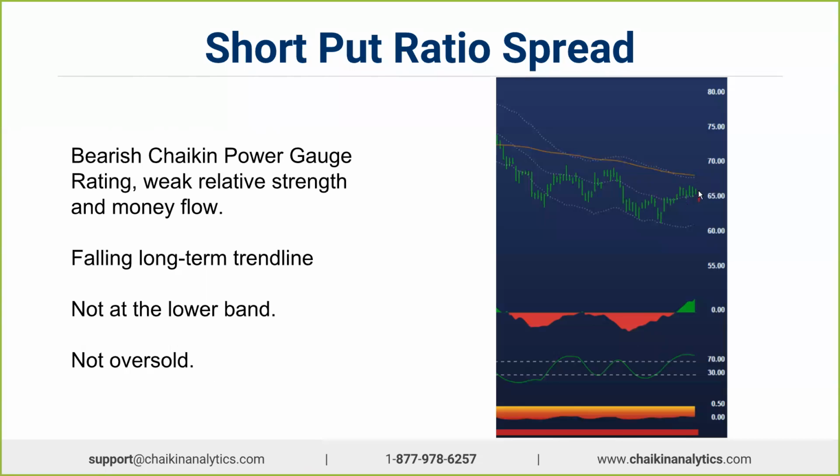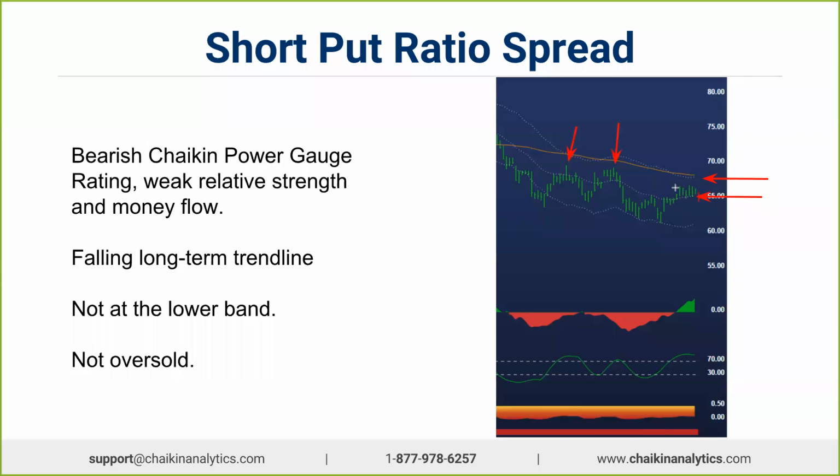Again, in this one, we want it to go down. We would like it to be in the position that this is right now. You want it to be oversold. You want it to be above this middle line, as close as I can get to this upper band, the better. But you'll notice if you always wait for it to hit the upper band, you're going to miss a lot of good trades. So my rule, again, is at or above this middle line, which gives me a good number of opportunities.